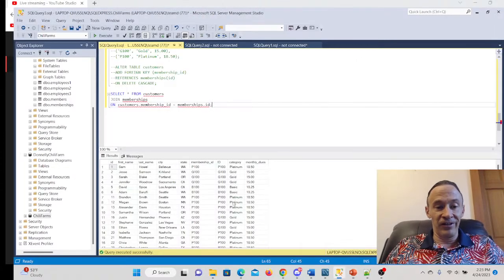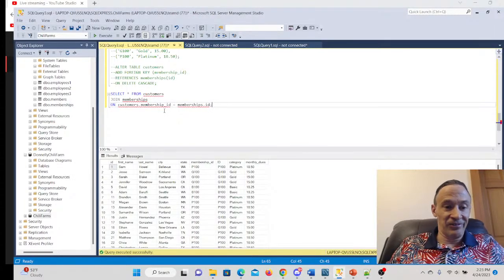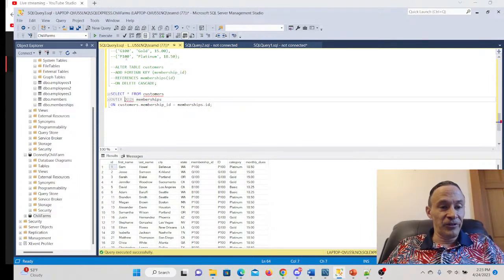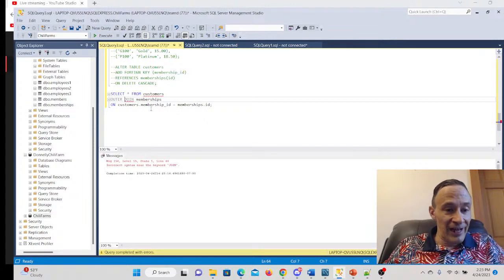So we come back over here, and what's nice is I've already got the query typed out, so I don't need to retype much. I can just change this to outer join, and notice what happens. Oops, what happened here? Let's see, customers outer join. It should work. Outer join.